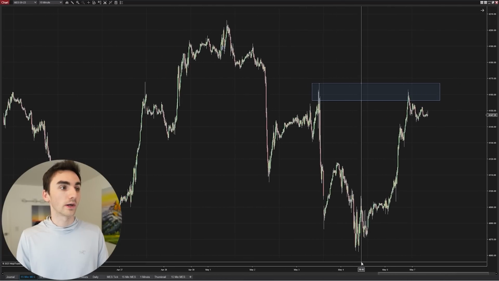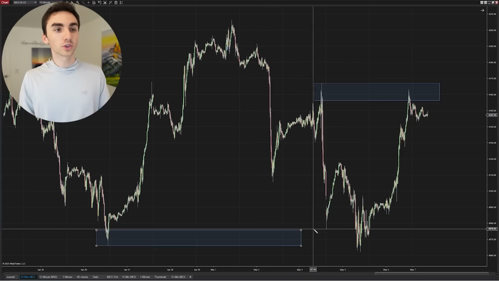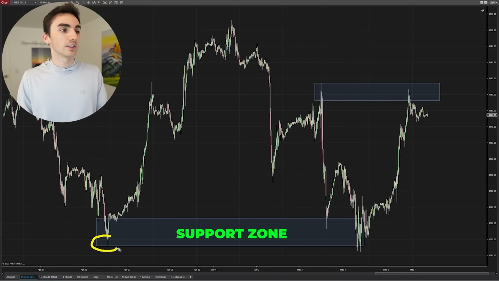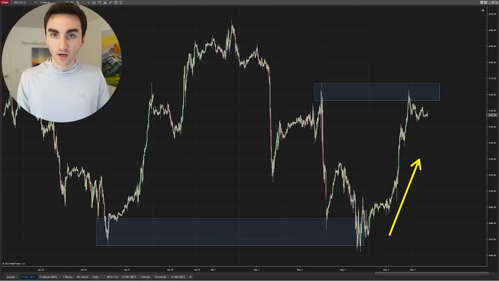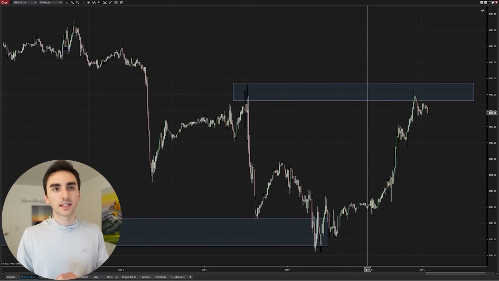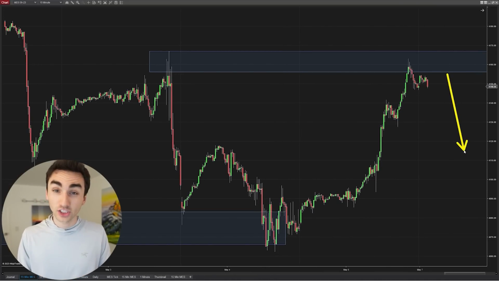I want to look for where the market's made 2 pretty clear touches and swings in the market and then draw a reversal zone off of that. And so how I'm doing that is I'm just taking the swing low down here and then where the market had a second bounce. And then we can already see that the market came down here again and pretty much reversed off of that level. And so right up here, because of these 2 touches, we have a resistance zone and it's potential for the market to reverse off of, and we can potentially catch a swing lower.